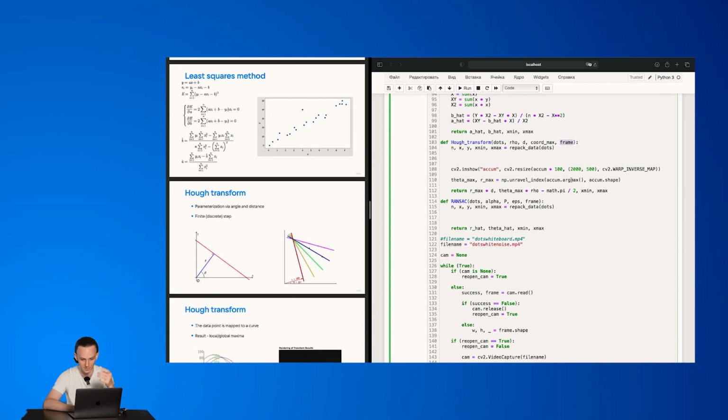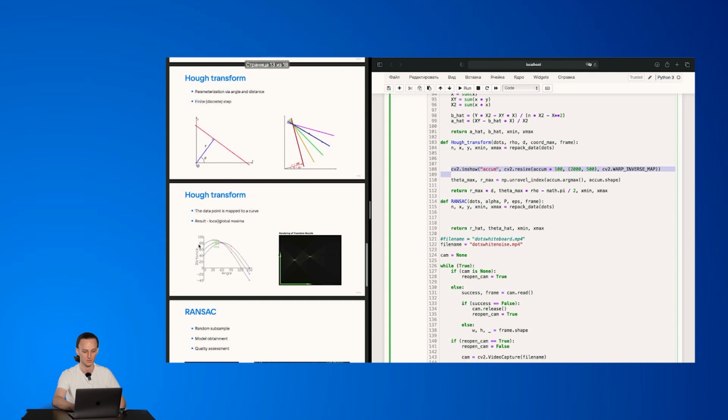That's for visualization. Here we are calling the same function that repacks the data in a manner that is suitable for us. And here I have prepared the function to visualize the accumulator, or the parametric space, this thing from the second slide on the Hough transform.